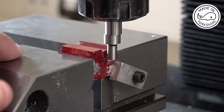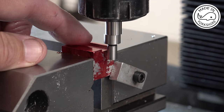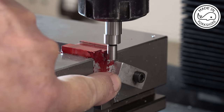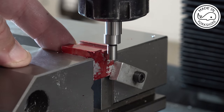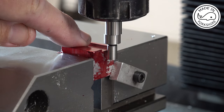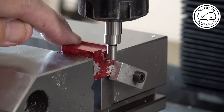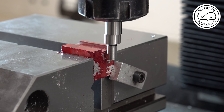Okay, so the y-axis is still on the centre line. Now I have marked the piece up so I can double check the measurements. So what I need to do now is, well, I've put a stop on here. I need to find this edge here. Then I'll find this edge. Divide the difference by 2 to find the centre point, and then move the mill the appropriate distance to the left to drill through, and then the appropriate distance to the right to drill through.